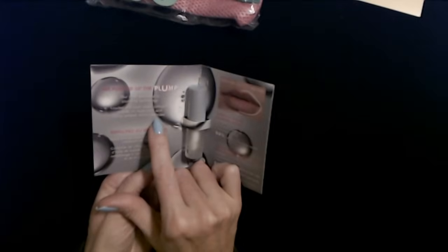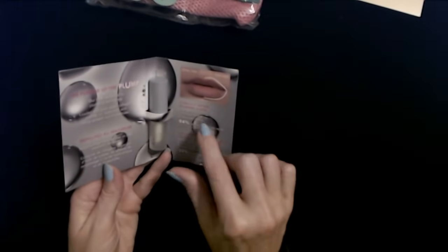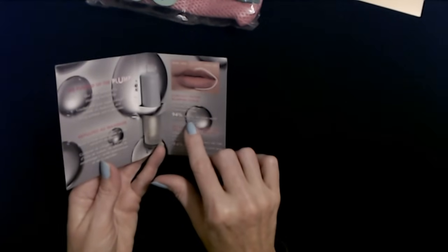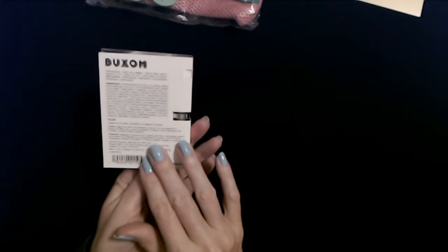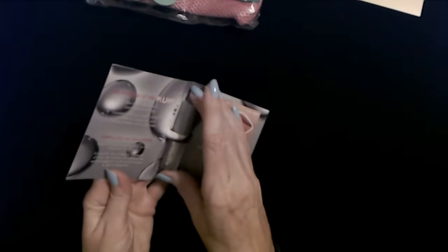I don't know why, but that sounds like something you would avoid if you have a cholesterol problem. Tripeptides. Clinically shown plumping power — plumps, increases volume, and decreases lip lines. 94% said they saw instant results. This is a sample not for resale — if you resell it, they will come give you tiny lips. I have to try this. I'm very curious.